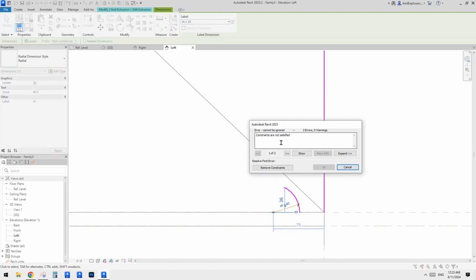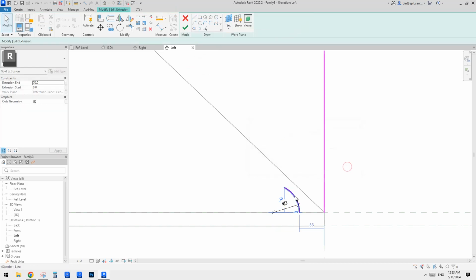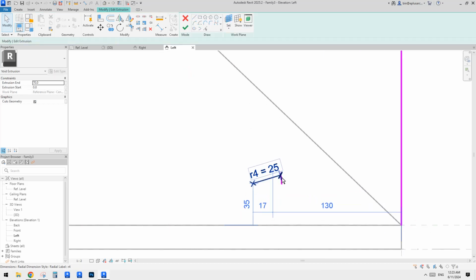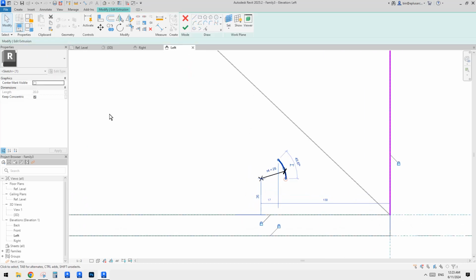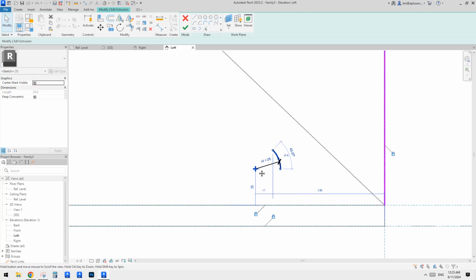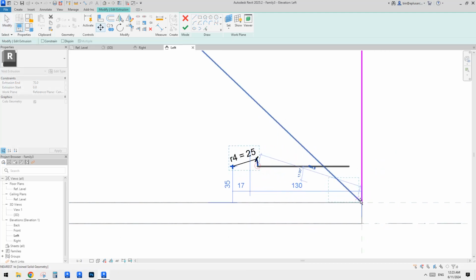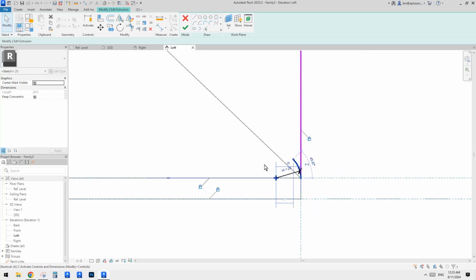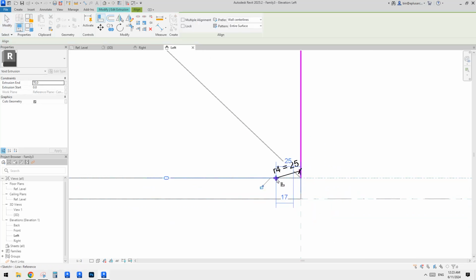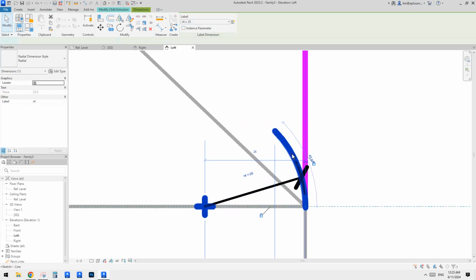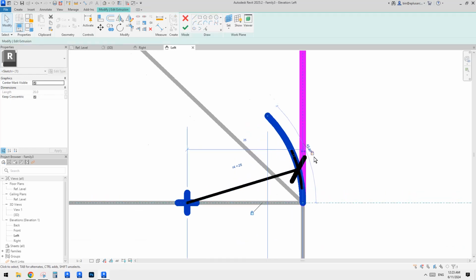Oh, what's going on here? I'm not sure. Let's try again. So I'll drag this away from this line. So might be, yeah, that's the issue. Okay, and also I'll just turn on the center mark, and I'm going to move this one with MV to here. Okay, and use AL to lock this onto the reference plane, and this, let's just lock tangent.